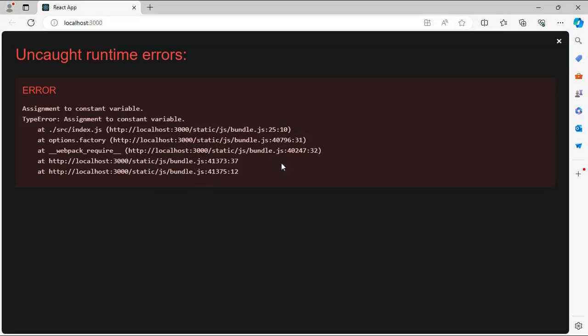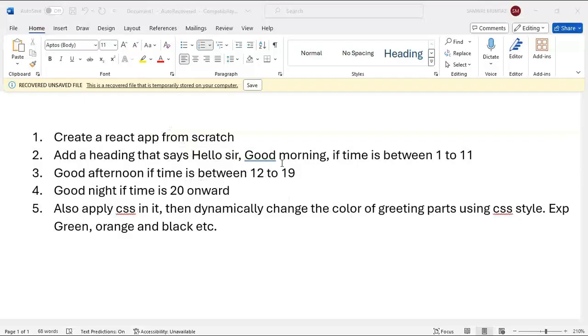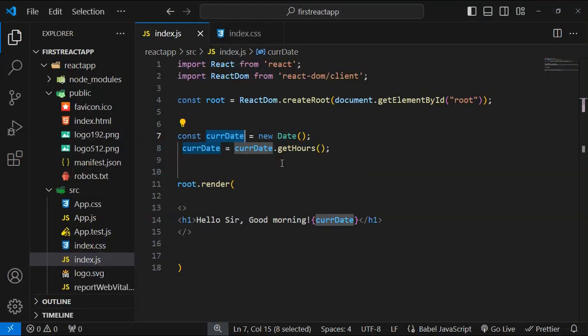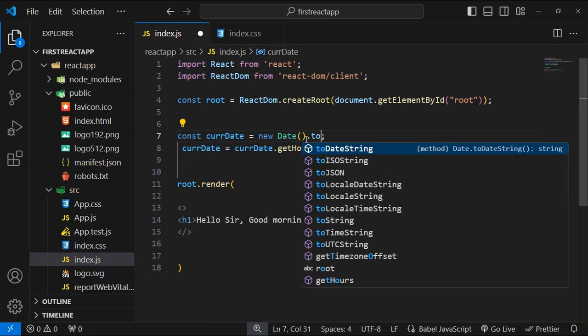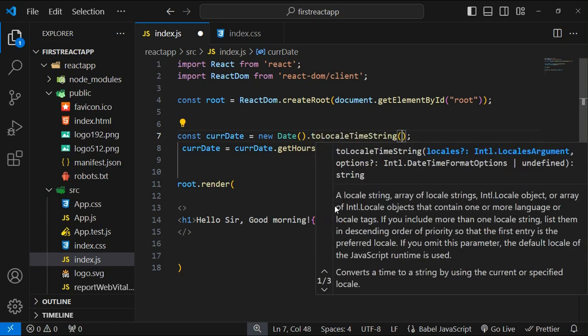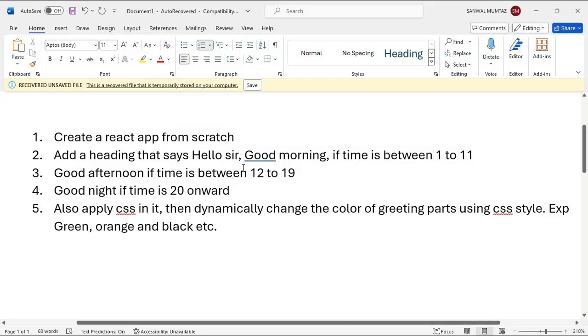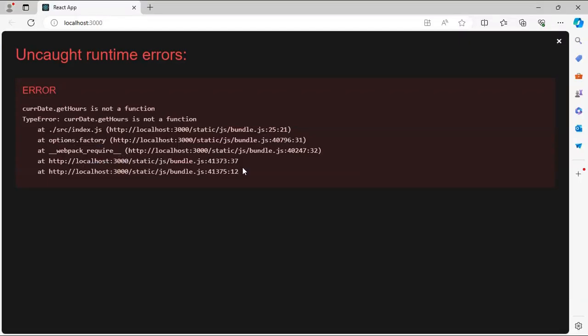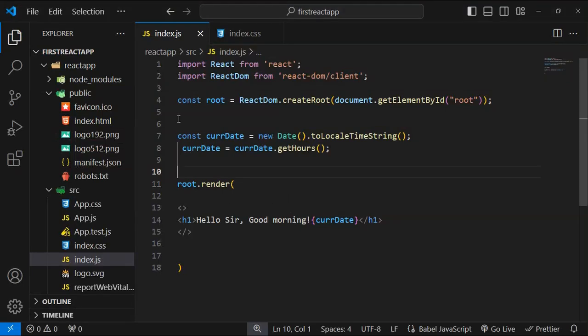It is giving an error, and I have told you in my previous video what the error was here. I can have dot toLocaleTimeString. Control S, let me make it a function. Control S. currDate dot getHours is not a function. getHours is not a function, but this was basically a function.